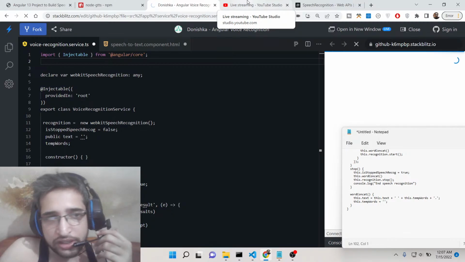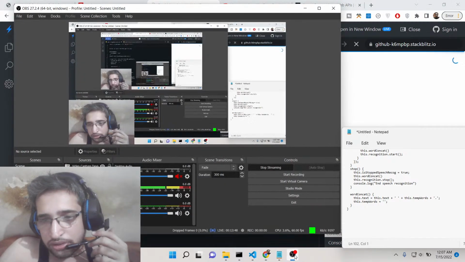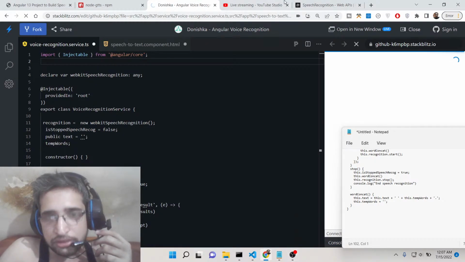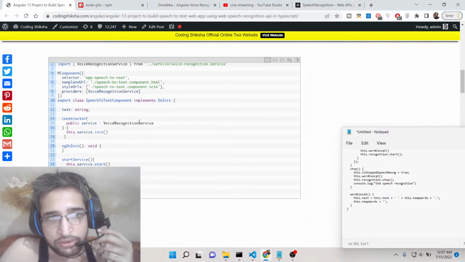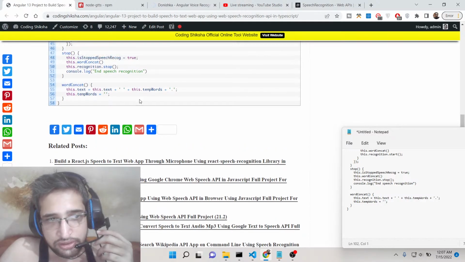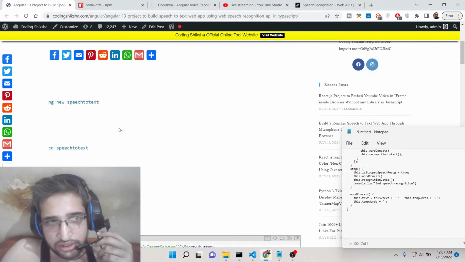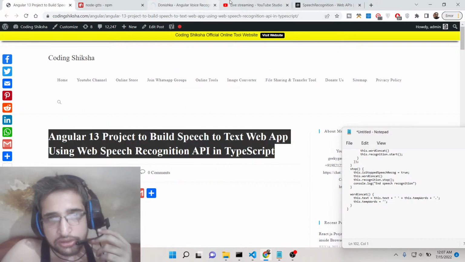I think, guys, the internet is not working. Internet is working. The source code is given, guys. So this is the source code that you want to copy paste here. I have written the blog post, so you can copy paste all the source code.